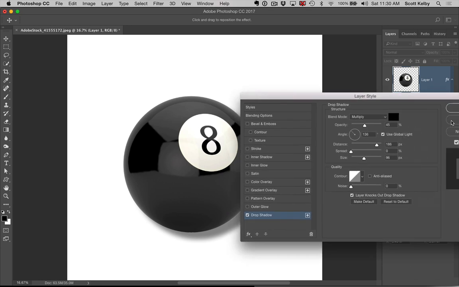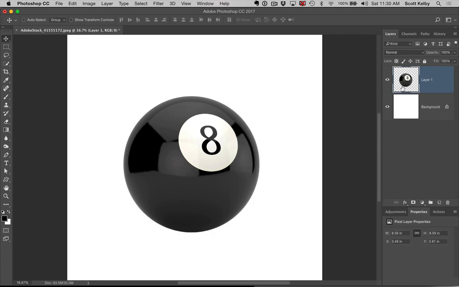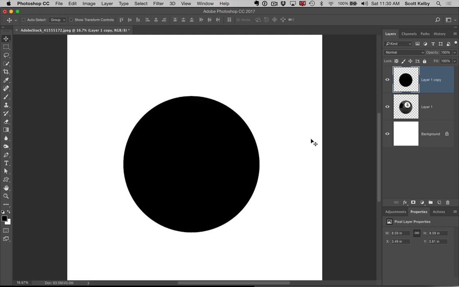And so instead, here's what we're going to do. We're going to duplicate the layer. Press Command-J on Mac or Control-J on Windows to duplicate the layer. We're going to fill just that layer with black. So black is our foreground color. We're going to fill this circle with black, just the circle, by pressing Shift-Option-Delete on Mac, Shift-Alt-Control on Windows, and that fills it with black.